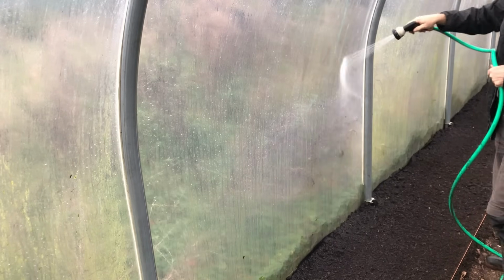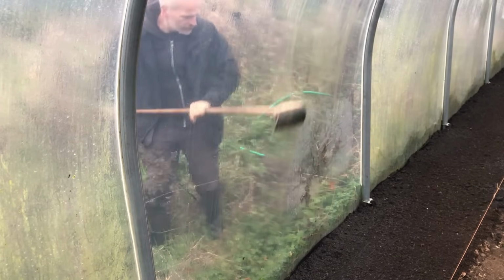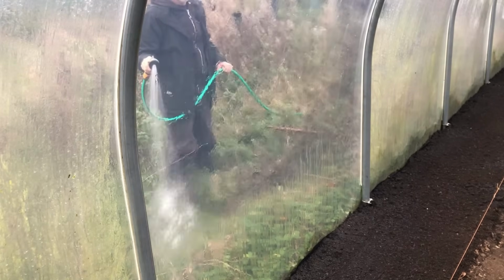But I'm not sure how much it actually increases the transmission of sunlight, and I want to find a way of measuring this at some point in the future. But it makes sense to me that more sunlight is better, especially if cleaning the plastic might also reduce the risk of transmission of pests and diseases from one crop to the next. So as long as it doesn't take too much time and I don't end up doing even more damage to the plastic by dragging something sharp or abrasive across it, cleaning the plastic is something that I want to do more often in the future.